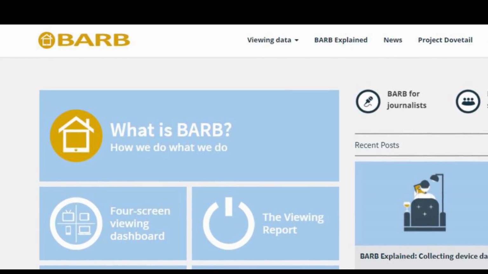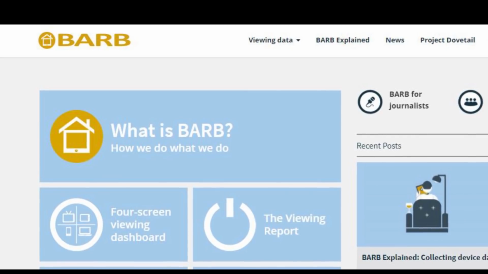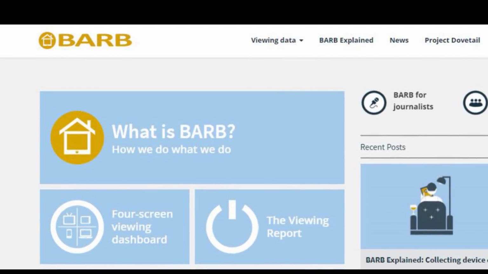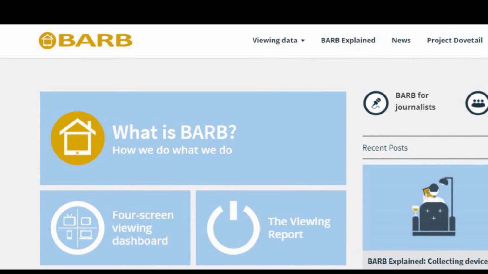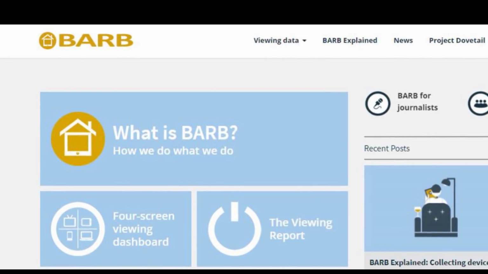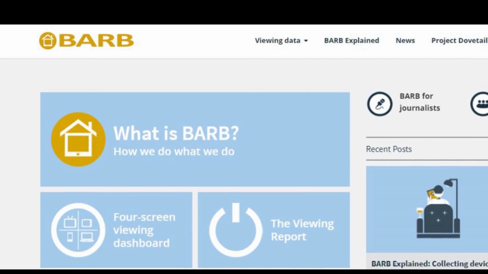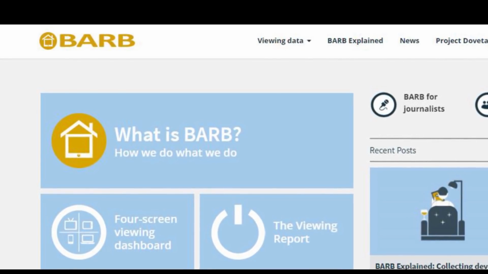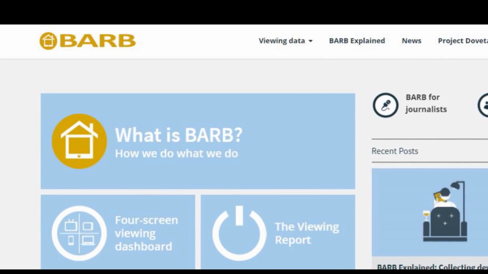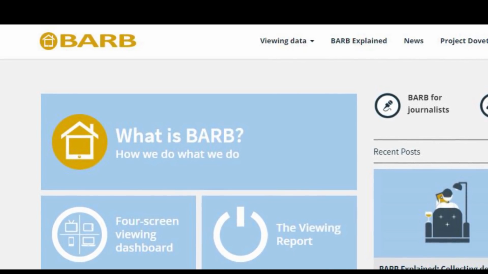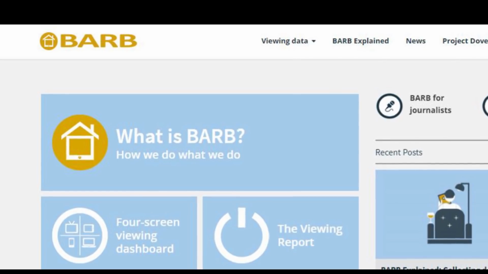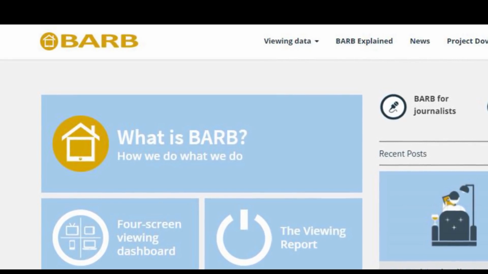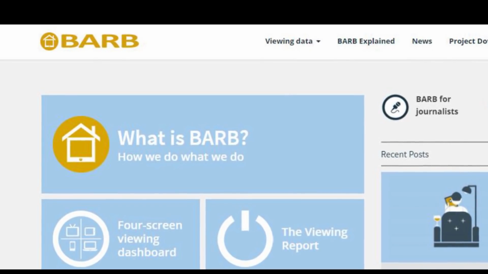Now, TV viewing is measured and reported every single day, and within each BARB home, there's a meter. All panel household members age 16 and up and their guests register their presence by the press of a button when in a room with a TV set on. They then deregister their presence when they leave the room. All data is then downloaded overnight and loaded into databases the following morning so that all the subscribers can access the data.